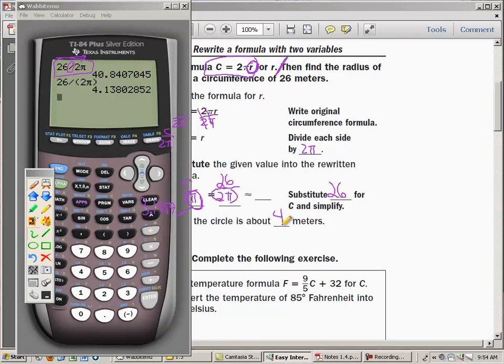All right? So go ahead and pause your video. The next one you're solving for C. That means we need to get C all by itself. Pause your video, try this checkpoint problem, and we'll be right back to show you the solution, okay?